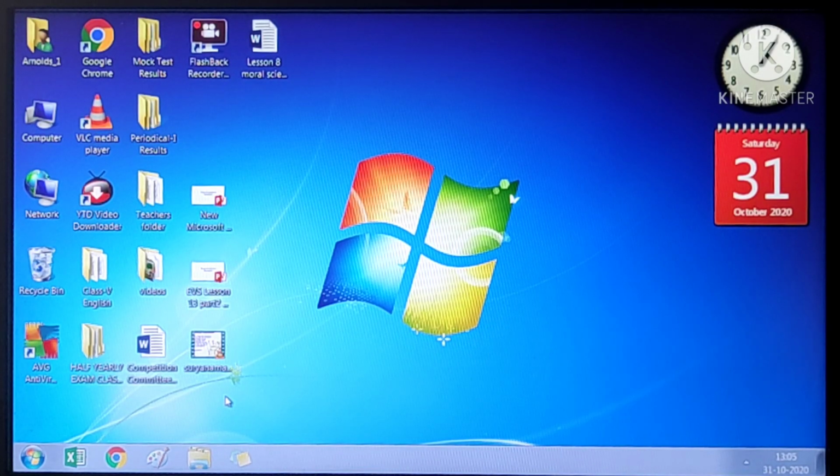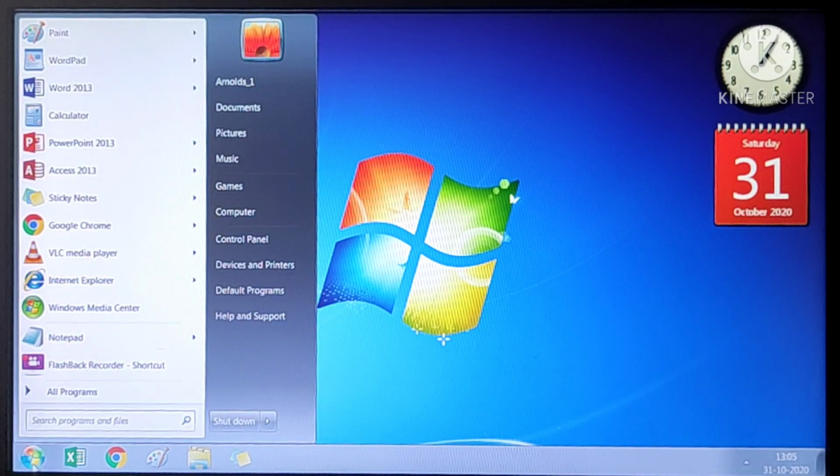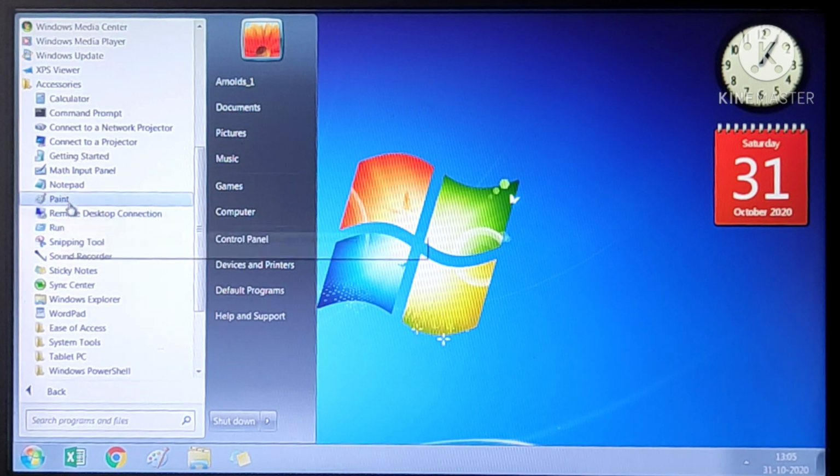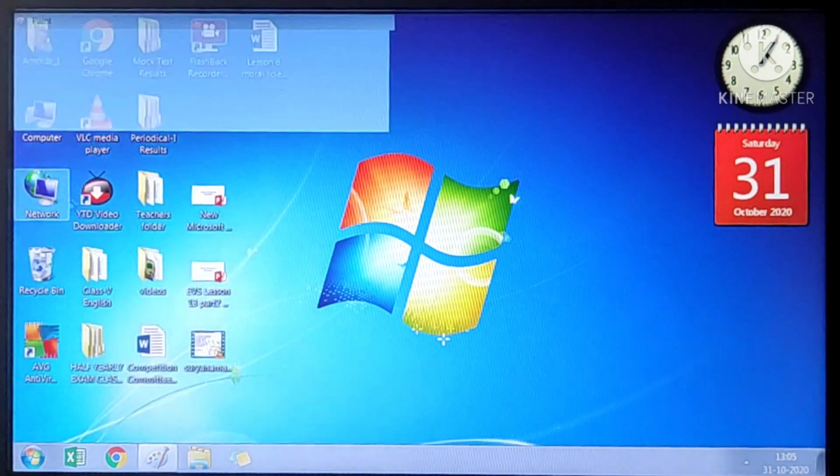Yes students, now let us learn how to open a program using Start menu. Click on Start button. Click on All Programs. Can you see a list of programs here students? Yes, and your button has been changed to back button. Okay, now we have to go to Accessories and then we will select Paint.